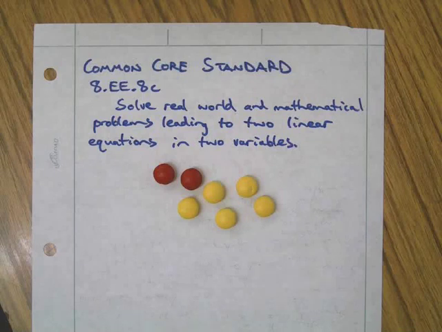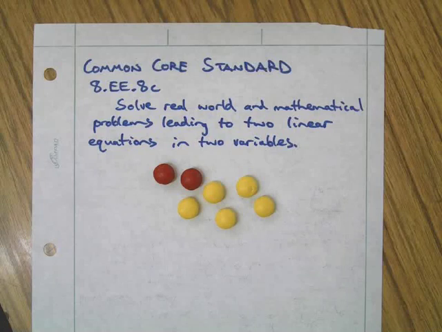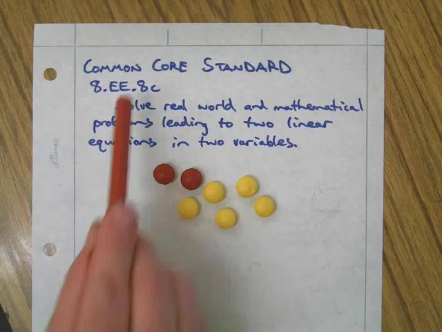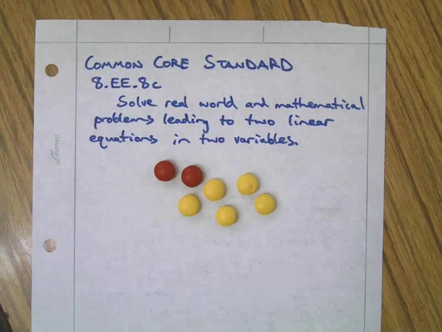All right, let's see how this works. Hopefully I got your attention with some M&Ms, fresh from 7-Eleven. We're working on Common Core Standard for equations and expressions, 8th grade. And this one's all about solving real-world and mathematical problems leading to two linear equations with two variables. Does that sound like fun? Well, let me relate it to M&Ms for you and maybe it'll get better.